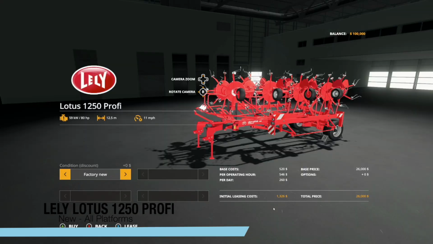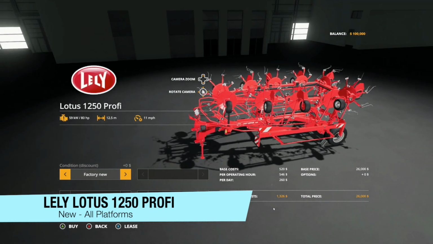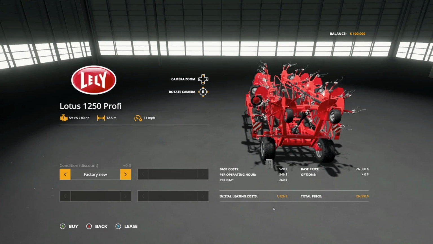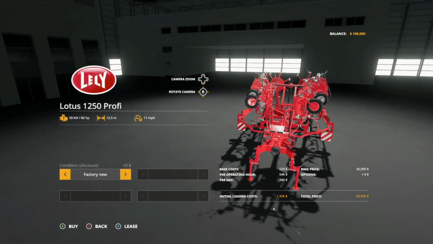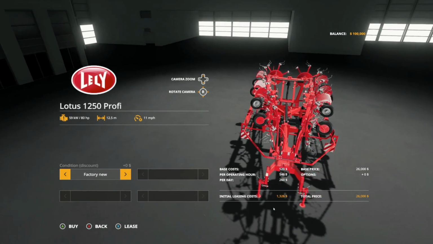Next new mod for all platforms today is the Lely Lotus 1250 Profi. This is going to be a new tedder, 80 horsepower required, 12.5 meter working width, so it is quite large, and 11 mile per hour max working speed. So those of you that want to use Lely stuff, but you didn't really have anything larger, well, this is about as big as it gets as far as tedders in game. You're going to really enjoy this.